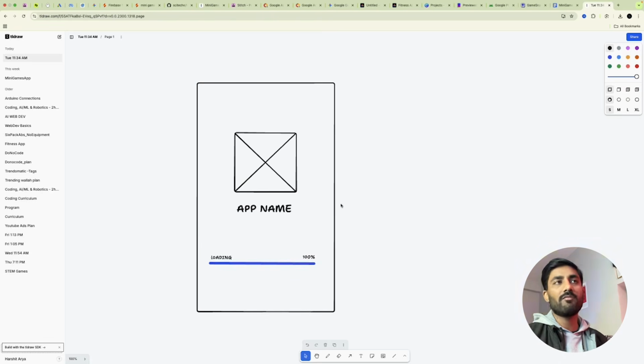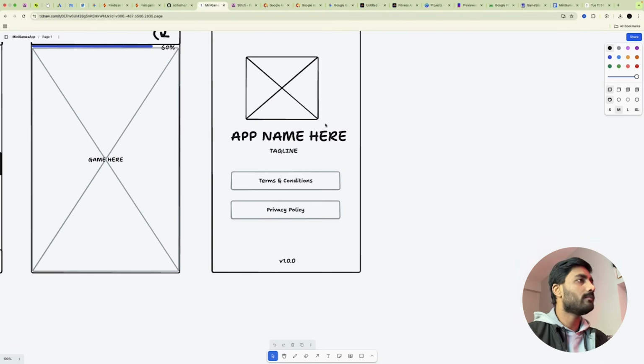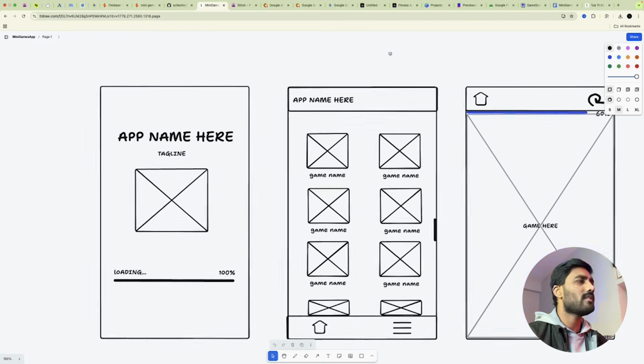For this application, we are going to need a loading screen first. Then the second one, our main dashboard screen, where we will showcase all of the games. The third one is the web view screen, where web-based games will load. And another one is the menu screen, where you will showcase the privacy policy and all other details about your application. If you wish, you can add more screens and design them. But for now, you can see I have designed all of those screens over here. So let me just zoom in.